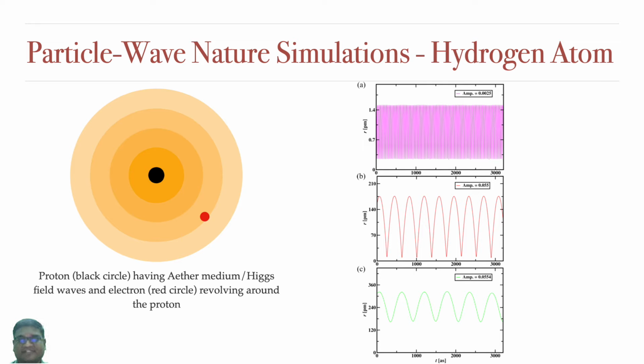As you can see, I changed the amplitude of this wave, the presence of proton waves due to the presence of the proton. By increasing the amplitude, I can see the radius of the atom increased, and the periodic nature of the orbits of the electron changed. The wavelength increased. Okay, so based on the presence of wave nature, the distribution of the electron around the nucleus is changed.